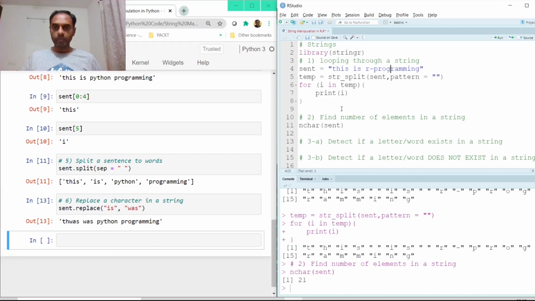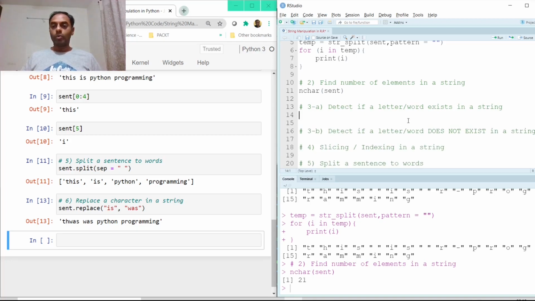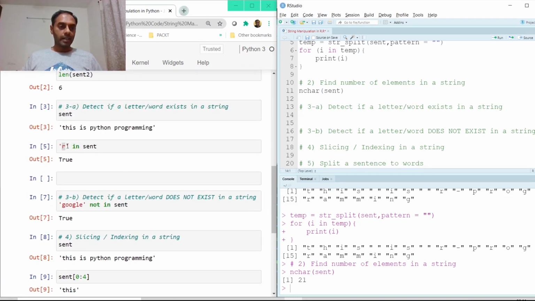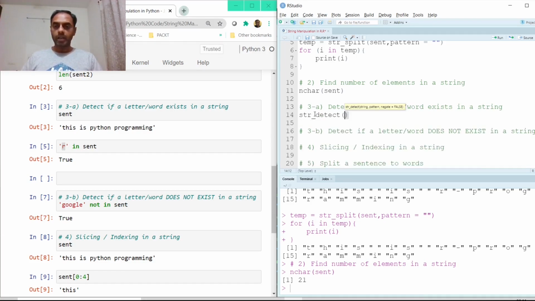All right. Now, if I have to detect if a letter or a word exists in a string, in Python we use a simple English sentence, like an English statement, R in sent. But here we have a function which is str_detect. In str_detect, we are passing the string, which is nothing but the sentence here, and the pattern.